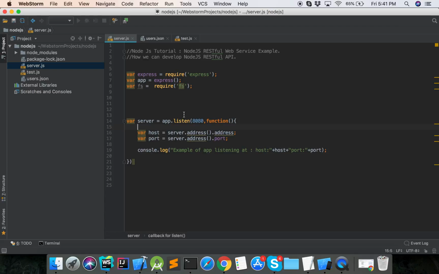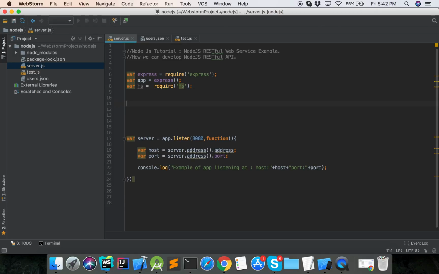So here in Express we have set the listen port, and when we run this server, port 8080 will be available in this application. So now we will implement the GET API for list users.